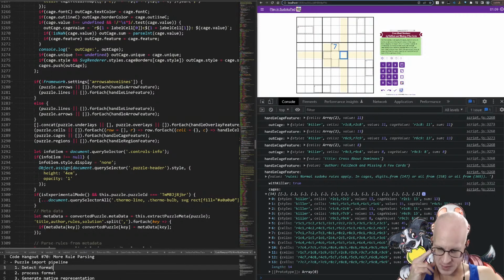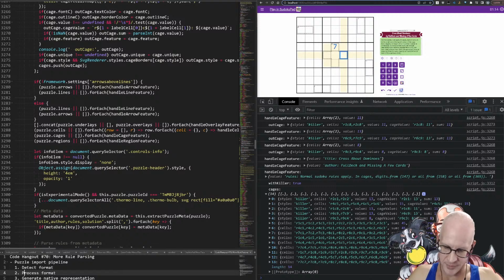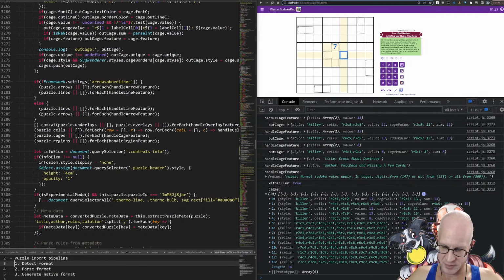Because then we could say, okay, this is a CTC, so we're doing certain things. The problem is right now we don't actually have a native format, so this is a little tricky to do.